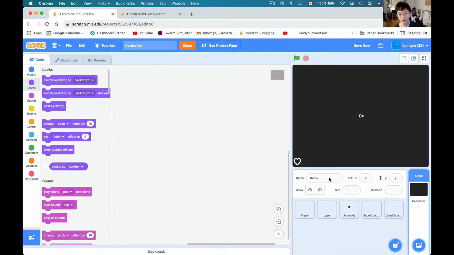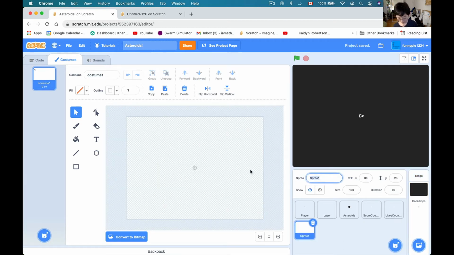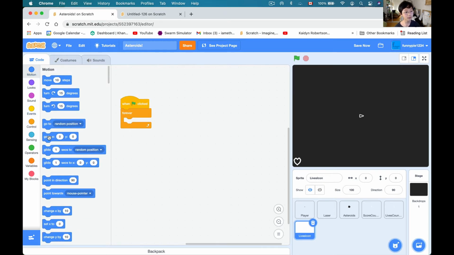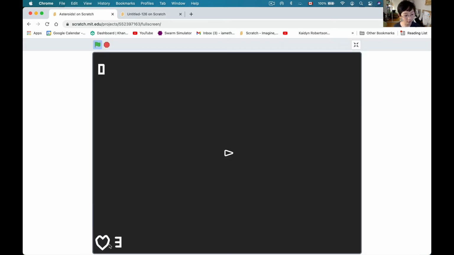Actually, this thing right here, this heart icon, I should really make sure that is actually a sprite. So I'm just going to copy that, delete it, paste it. I'm going to call it lives icon. Copy it, paste it there. Make sure it goes to 0, 0. I'm also going to do that trick with the cropping like that. Okay, and over here, when green flag clicked, forever, go to X0, Y0, go to front layer. So yeah, that's perfect. Now we should see that nothing overlaps. Yeah, see? Right there, did you see that? Okay, perfect.